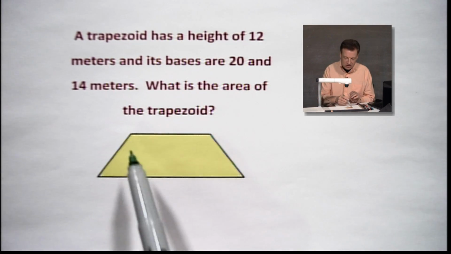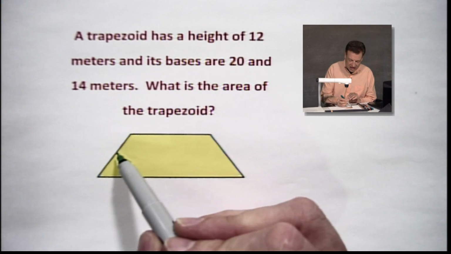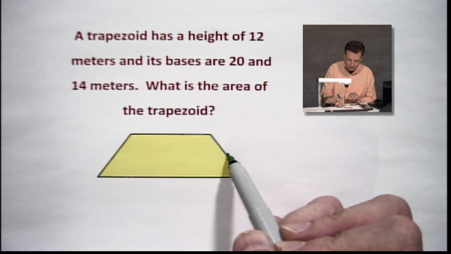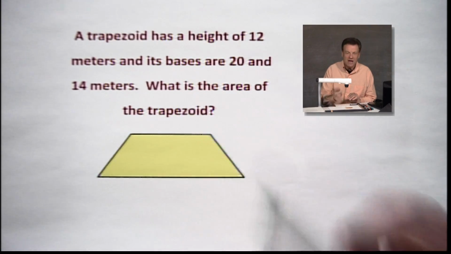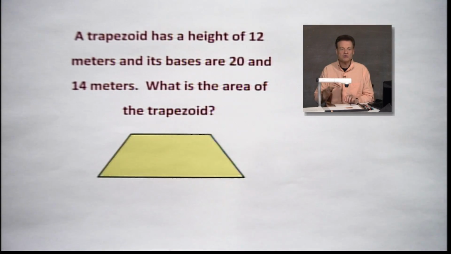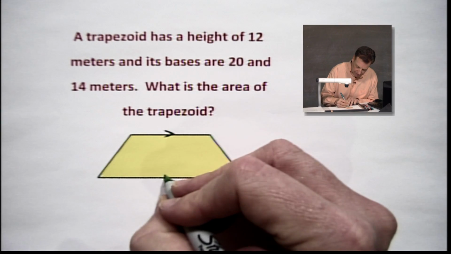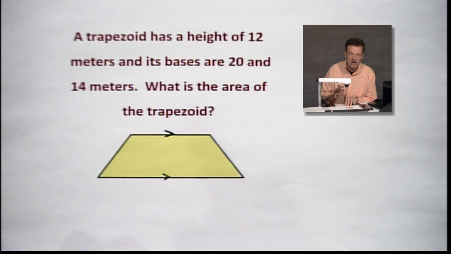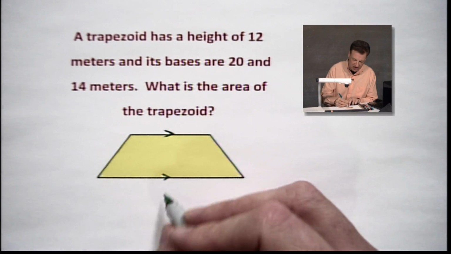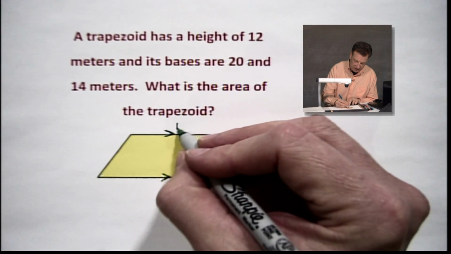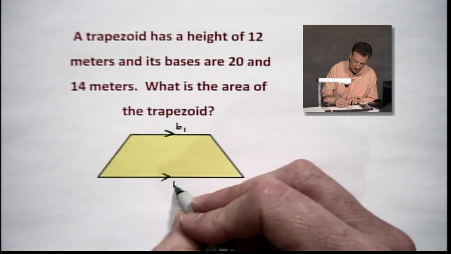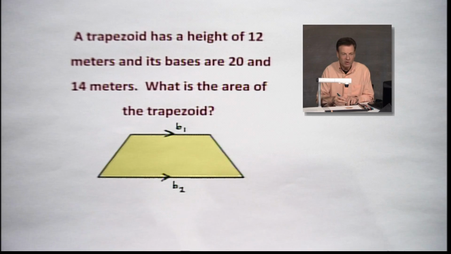Now, it doesn't always have to look like that. These just kind of lucked out and gave us congruent pieces right here. However, one thing that is always true about your trapezoid, there will always be a parallel situation there. That's parallel bases. And that's your base 1, we'll call it B1, and our second base, B2. Now, that's not squaring, that's just simply first and second base.